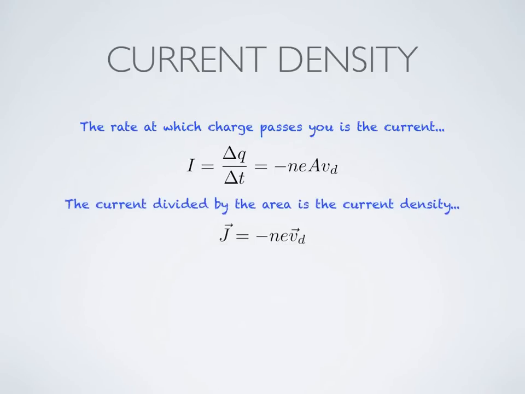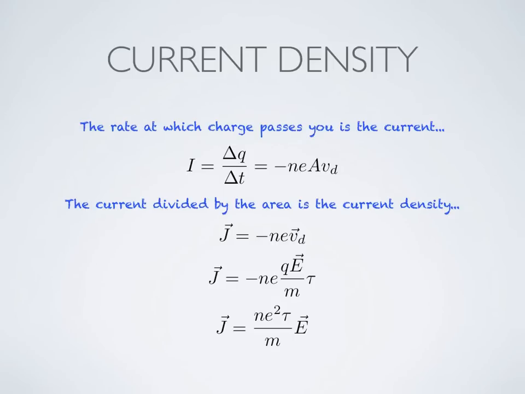The current divided by the area is what's called the current density. In other words, how tightly packed this current flow is in that wire. So J, the current density, is negative n e times the drift velocity. Now, the drift velocity from the last page was qE over m times the scattering time, tau. And the q for an electron is negative e, and that clears up my negative problem that I had there. So the current density, J, is equal to n e squared tau over m times the electric field.